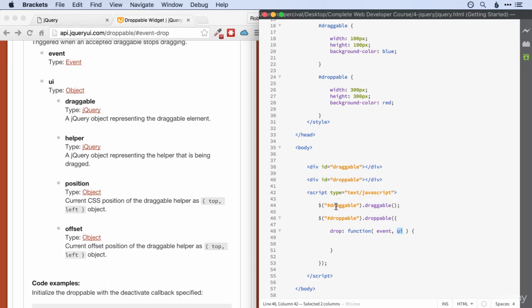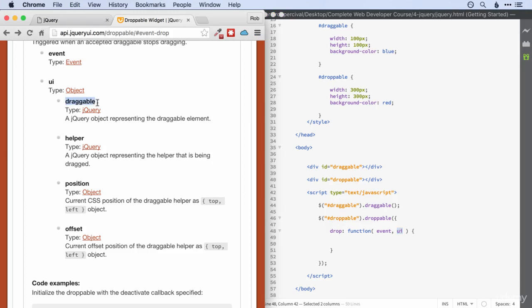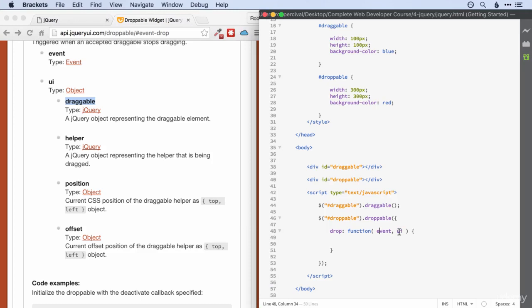So if you had a number of items that could be droppable here, then we could access the item which was dropped so we'd know which one it was. And you can see we've got a helper object here as well. We can access the CSS position of the draggable helper and also the offset position of that object as well. So I wouldn't worry too much about these.